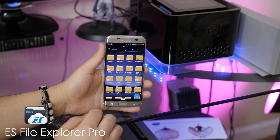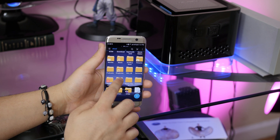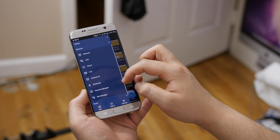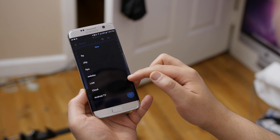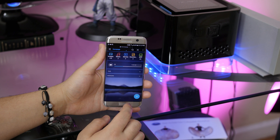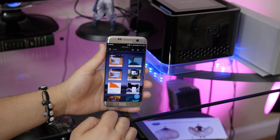Another awesome app I use is ES File Explorer Pro. This is a robust file manager app that in addition to accessing local storage, you can connect cloud accounts like Dropbox or OneDrive, plug directly into your home network via LAN, or set up an FTP/SFTP connection for when you're away from home. Ultimately having all your files and servers coexisting within one app, giving you the ability to copy files between all platforms. Certainly worth checking out.